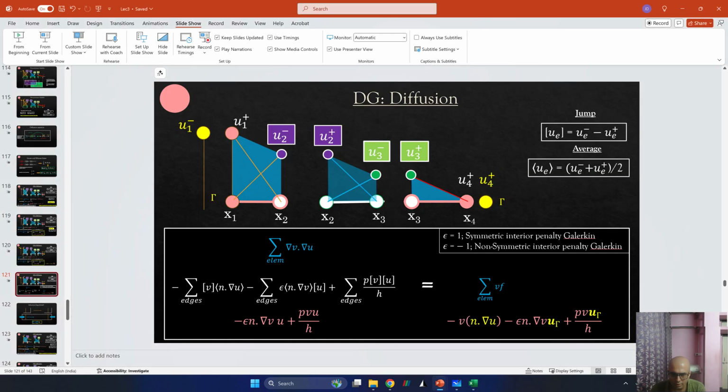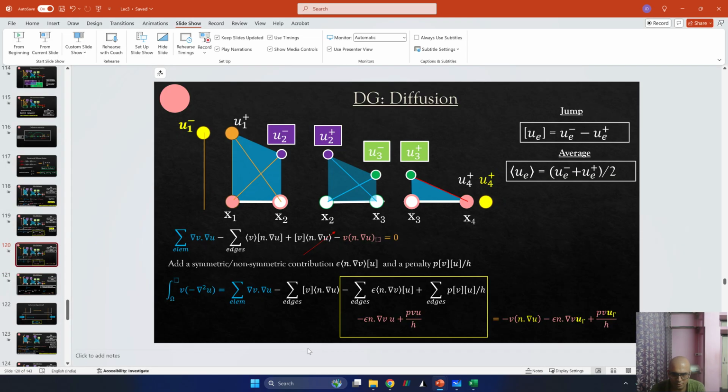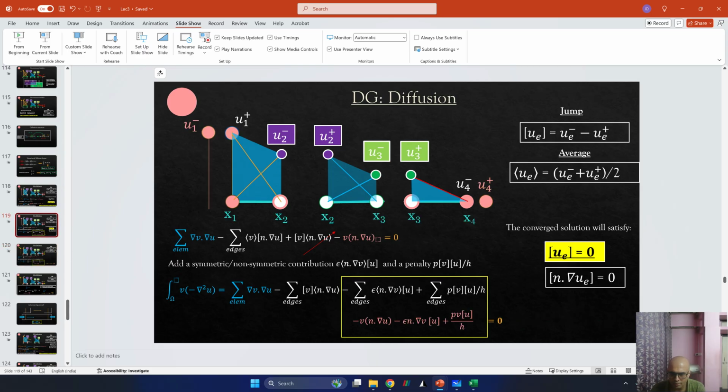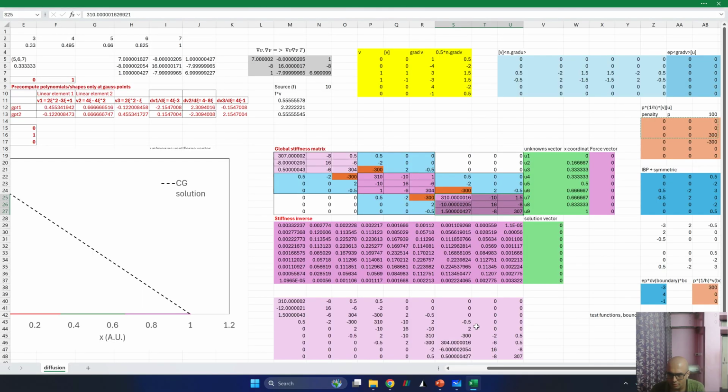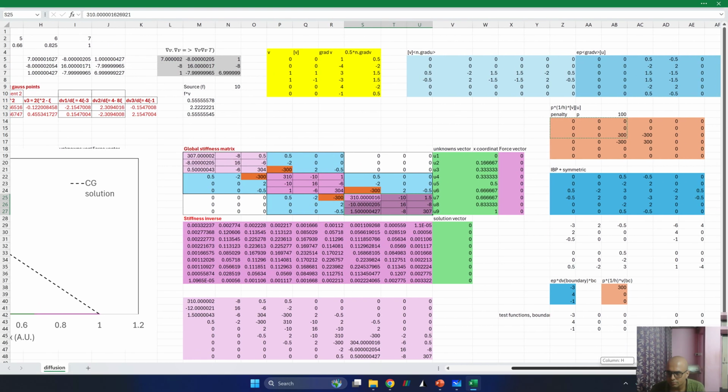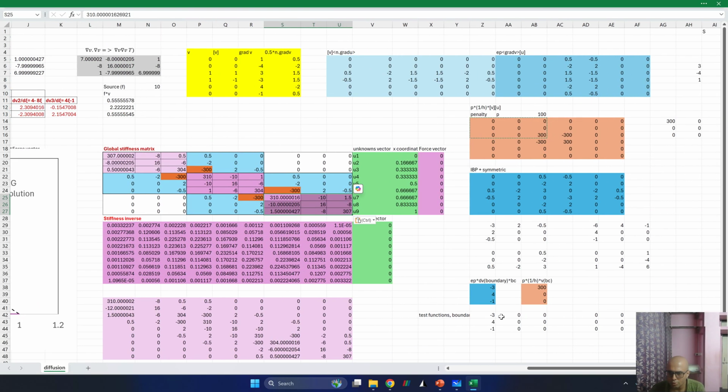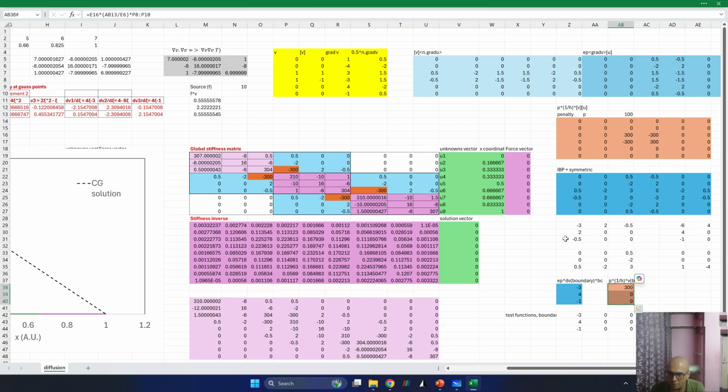Now I should just add the penalty here as well. So let's note that this was a jump of u, right? So the second term here was negative, and when we took it on the other side, it's just positive once again. Which means that we'll just be adding a positive contribution here. And this contribution would just be this guy here.